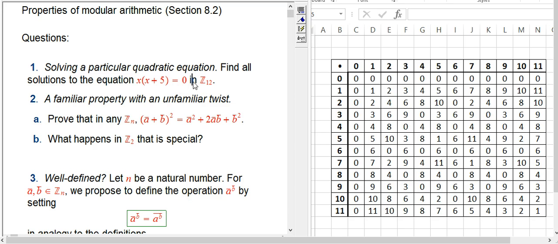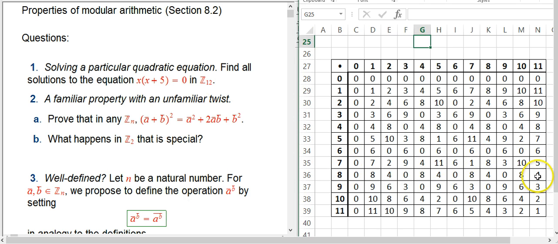You can do that once you know more about modular arithmetic, but it can be really a problem if you don't, because you're going to start trying to use rules that aren't necessarily true. Most of the rules are true, but not everything. And in particular, the first thing you do here in ordinary real numbers is you would say, oh, either x equals 0 or x plus 5 equals 0. The zero product property isn't guaranteed to hold, and in fact we know it doesn't hold in Z mod 12. So we're instead going to take the opposite approach and look at it brute force.